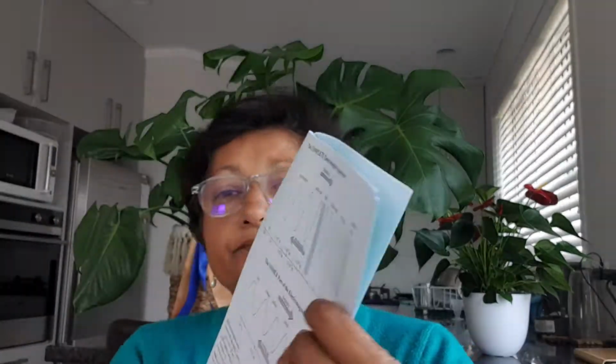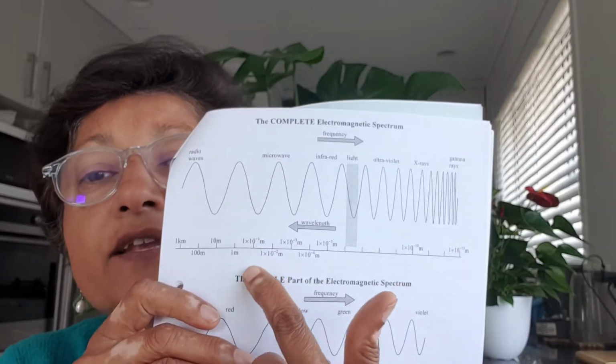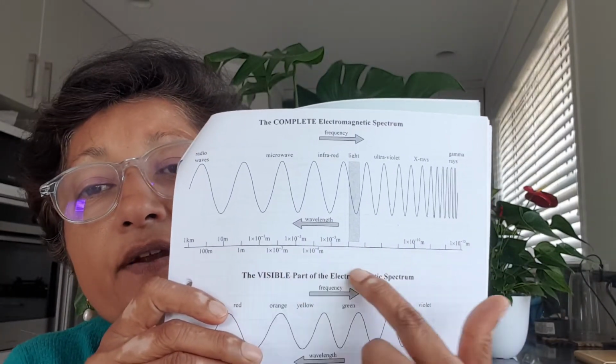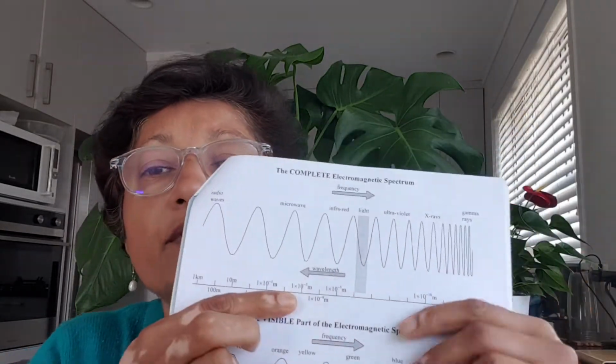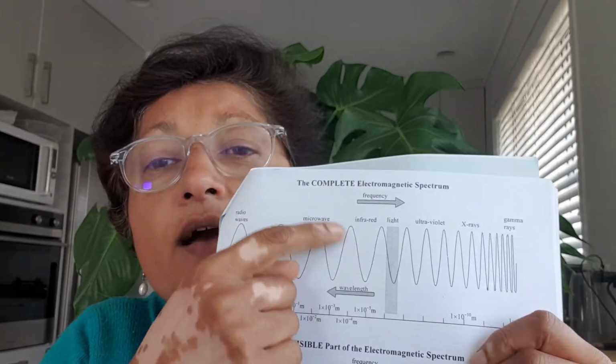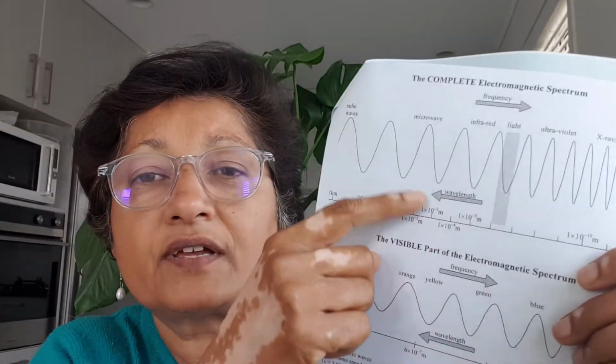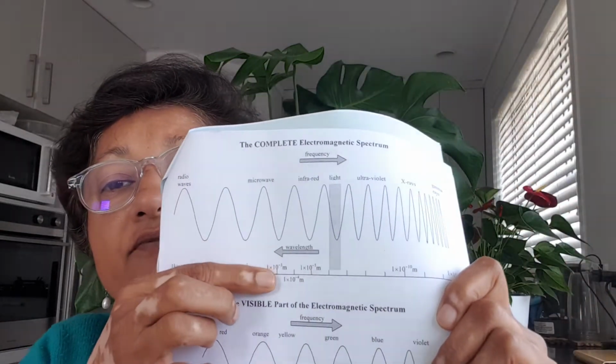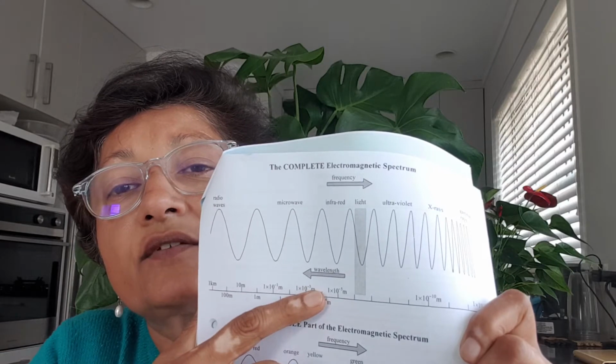So to figure out what sort of a wave it is in the electromagnetic spectrum, if you look at this diagram and if you look at the wavelengths at the bottom, there are numbers here. So we've got 5.77 times 10 to the power of -5. So it's somewhere over here. So just look at the power of 10, times 10 to the power of -5. And if you look up, it's about that microwave infrared region. So it's over there. So this is your infrared region. So the type of electromagnetic wave is infrared.